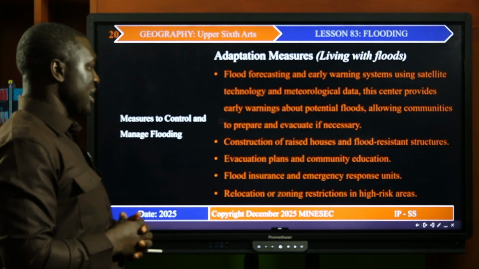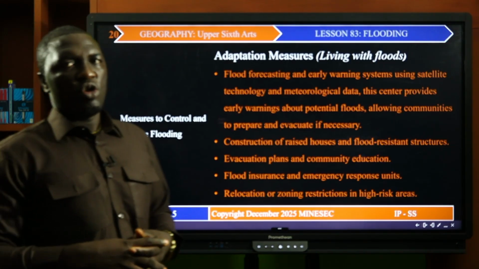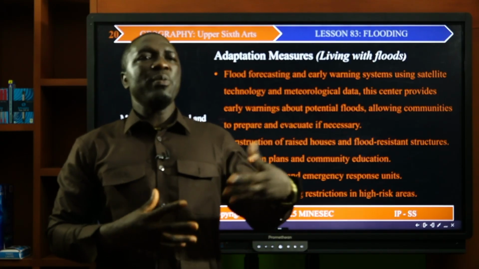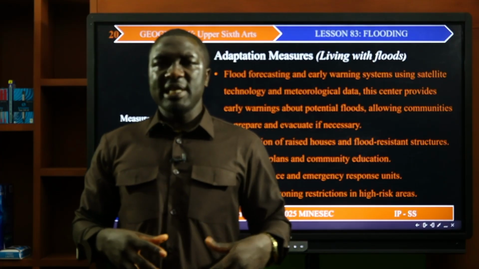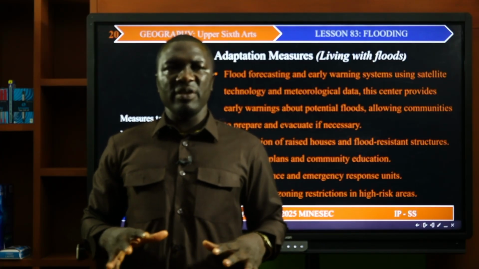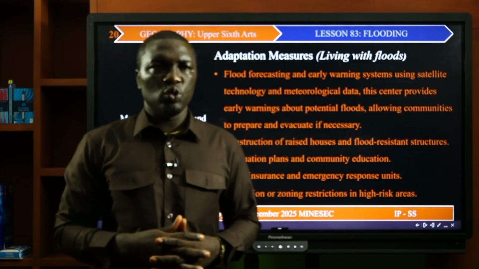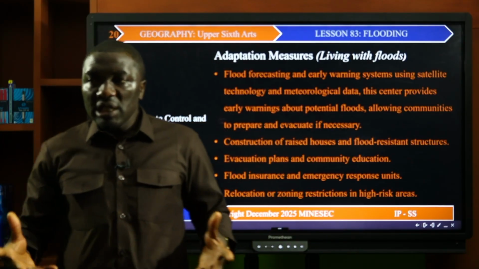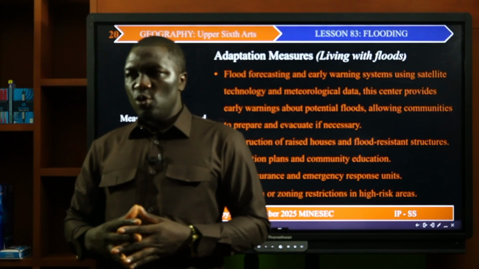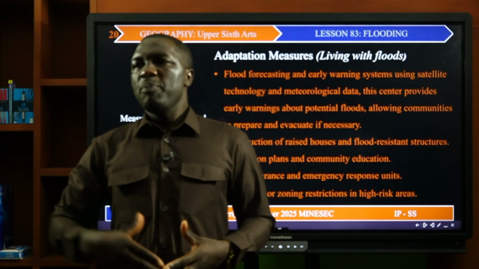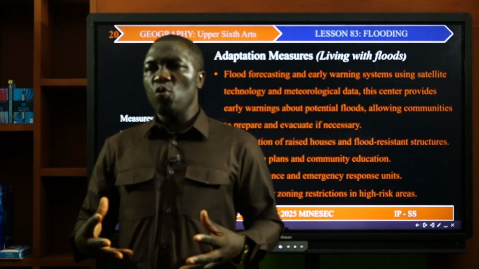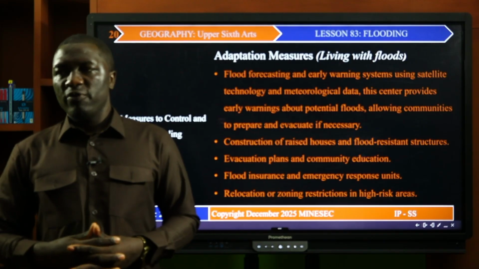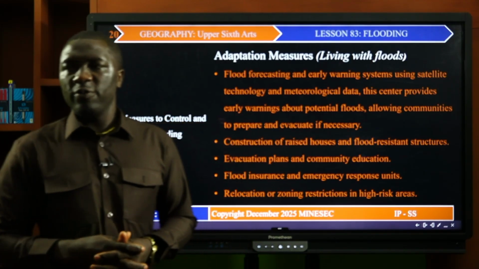Evacuation plans and community education. Most times, when people are informed, it is better to leave, and only come back when everything has gone back to normal. When the community is equally educated on what to do before a flood, it will go a very long way to save people from the negative effects of flood.